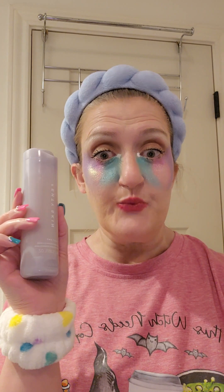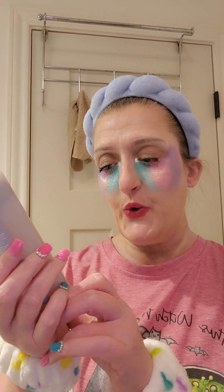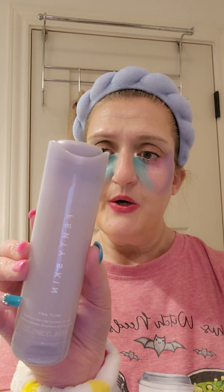Hey you guys, I'm gonna be trying out the new Fenty — this is the new melt away jelly. This is going to take off this makeup. So what this is, is a jelly oil makeup melting cleanser. I always double cleanse, especially when I do crazy makeup looks like this. It's a jelly and it's a melt away long-wear waterproof makeup remover while deep cleansing your skin and leaving it nourishment — yada yada yada.